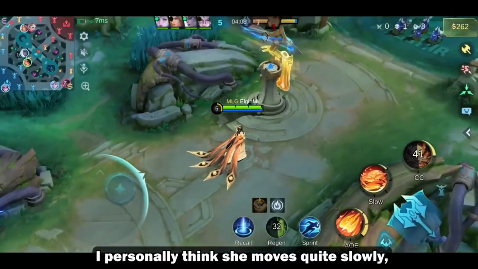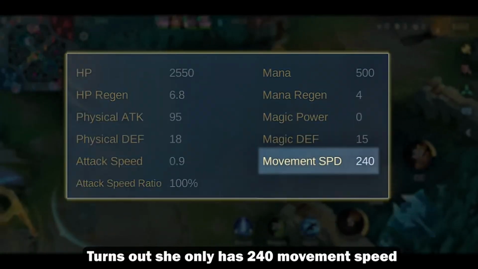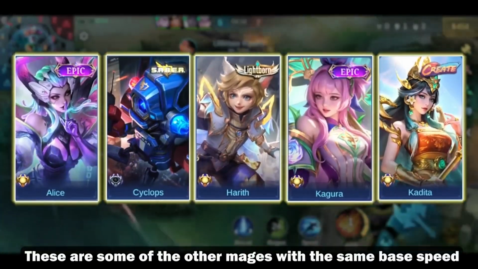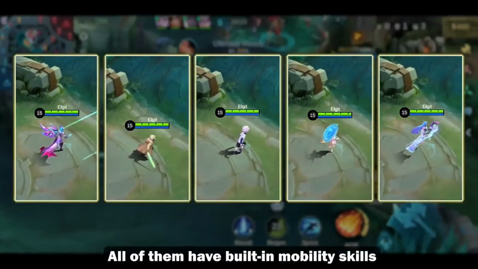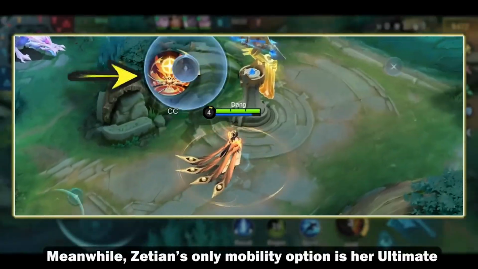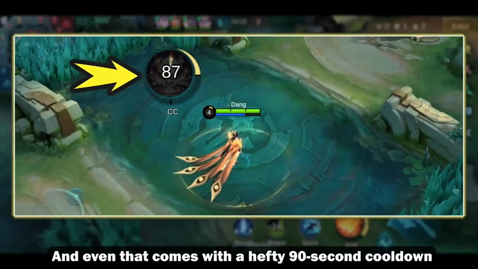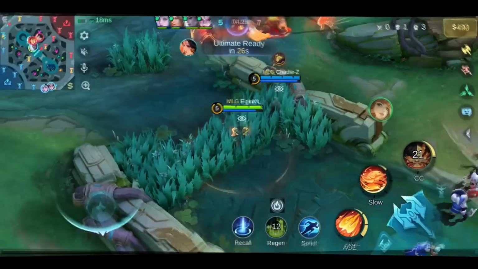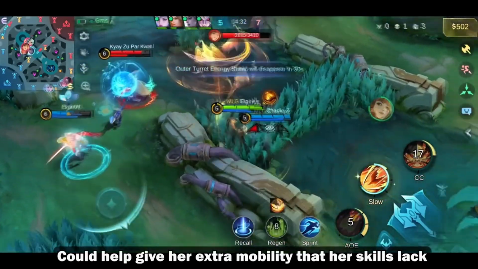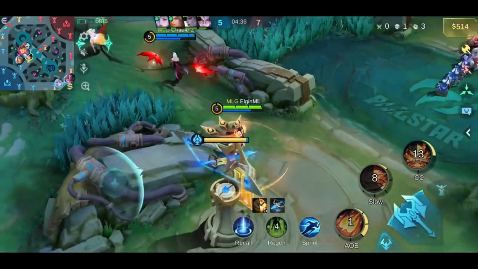I personally think she moves quite slowly, and when I checked, turns out she only has 240 movement speed. These are some of the other mages with the same base speed. But here's the thing, all of them have built-in mobility skills with short cooldowns. Meanwhile, Zetian's only mobility option is her ultimate, and even that comes with a hefty 90-second cooldown. That's why I think these battle spells could give her extra mobility that her skills lack. Anyway, here's another team fight.